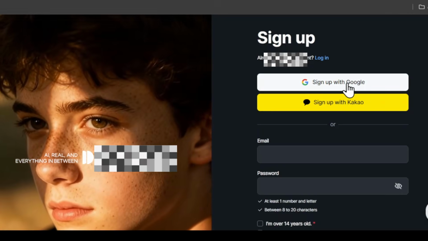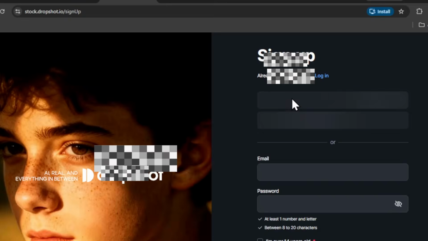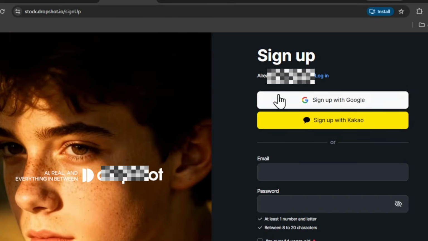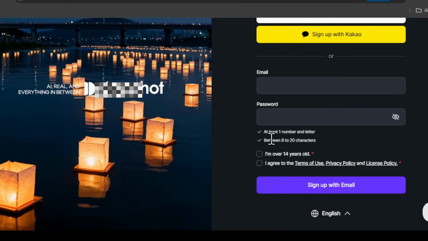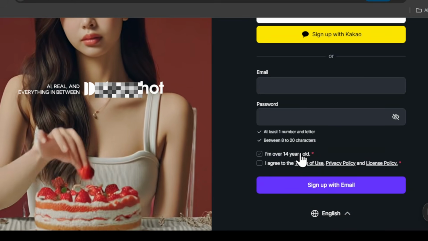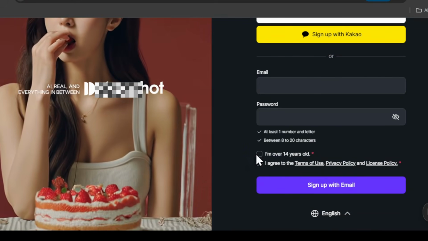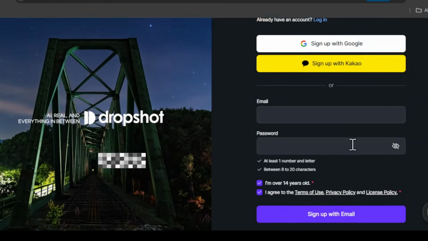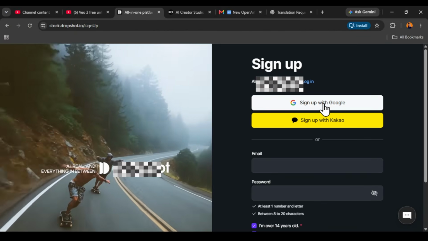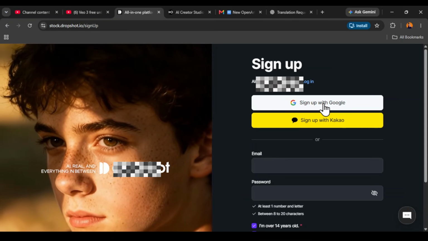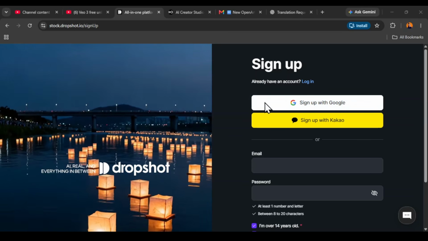So let's proceed. The first one, sign up. The first thing you need to do is to sign up. Once you click here, look down here, it says you must be over 14 years old. Without that, it will not go through. Okay, so I'm going to go ahead and click this sign up, right? Awesome. You have to be 14 years old or above before you can use this platform. Go ahead and click that sign up.